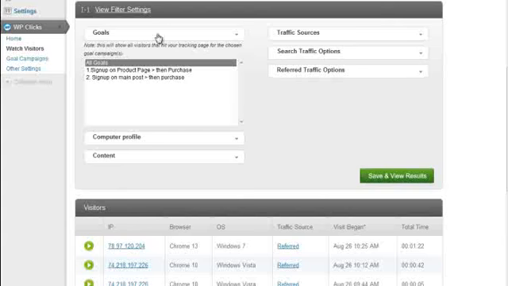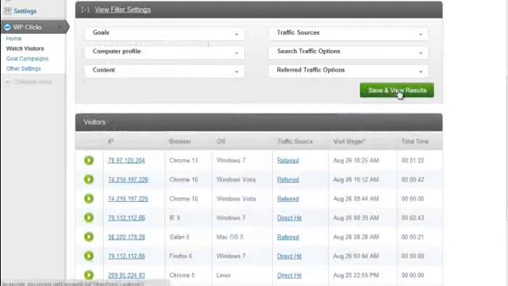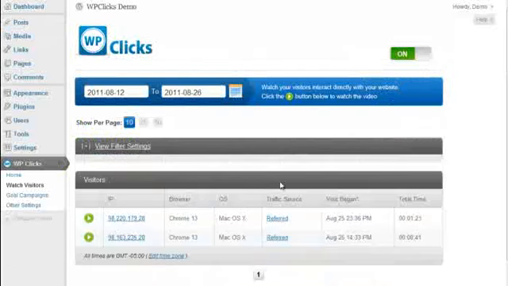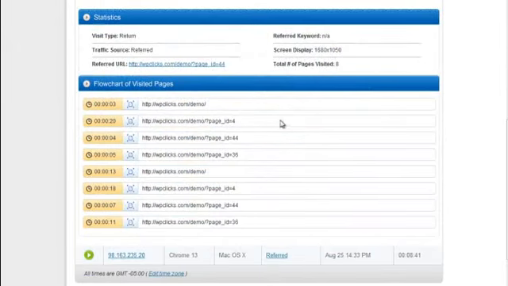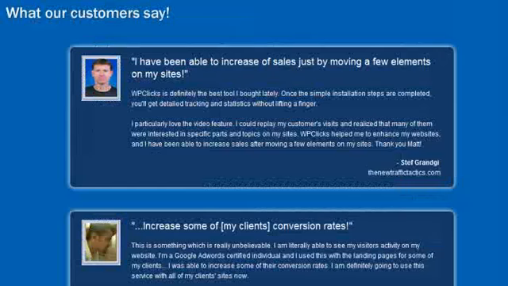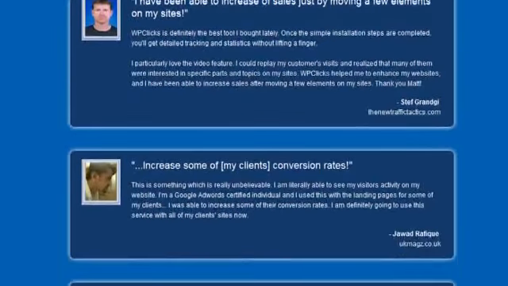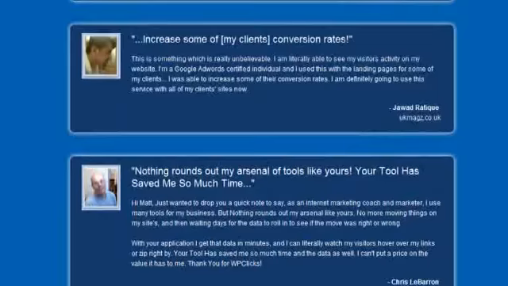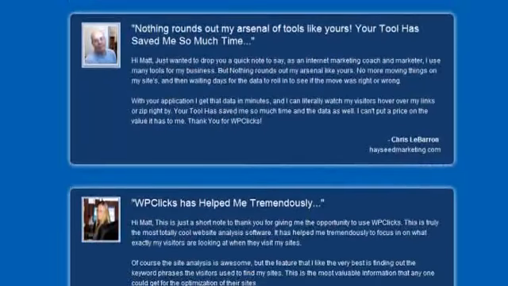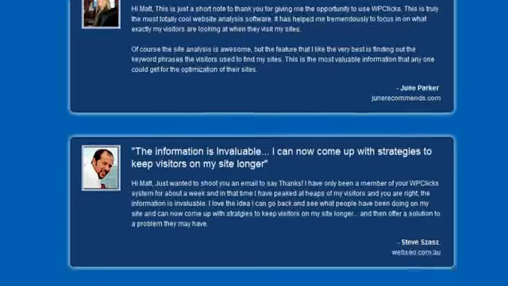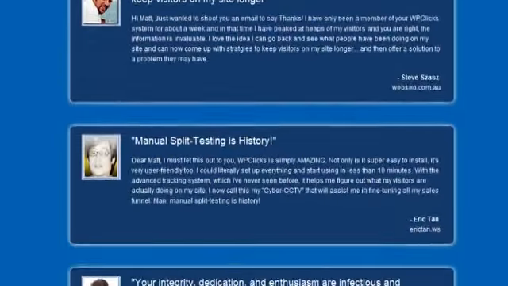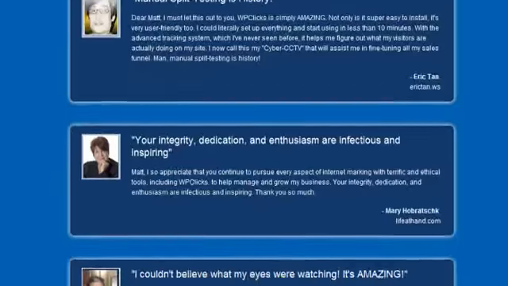So once you've created your report and you can watch your flow chart, seeing exactly what's happening with your visitors, you can watch your visitors' entire buying journey as they move through your website. Imagine the power of having this kind of functionality and being able to peer into the minds of your website visitors like this. You can squeeze more profits out of your website without needing more traffic. It'll actually turn and instantly reveal silent, hidden money wells in your website. Think about that. You can get unlimited recordings at your disposal across an unlimited number of sites for total control of what's happening with your website.